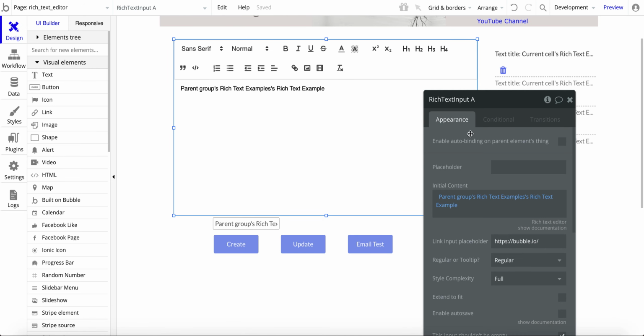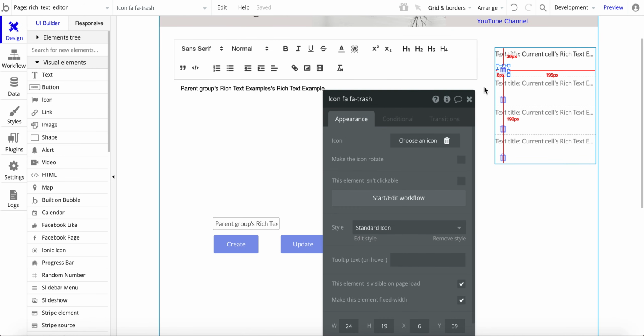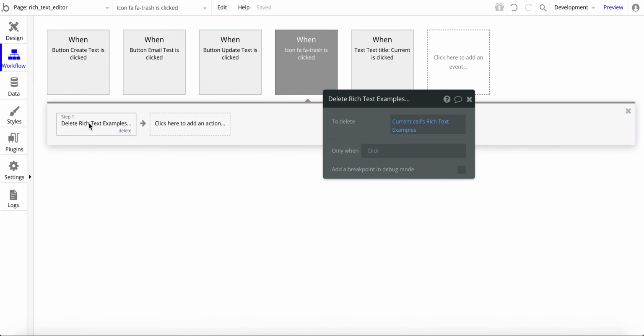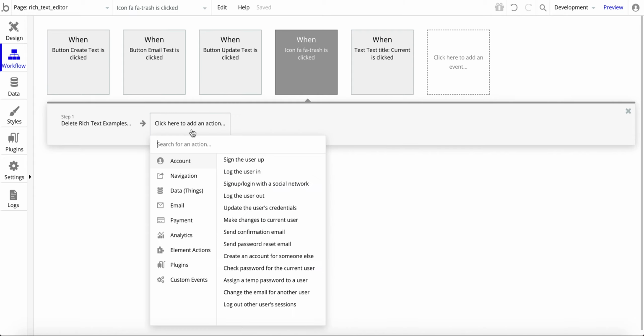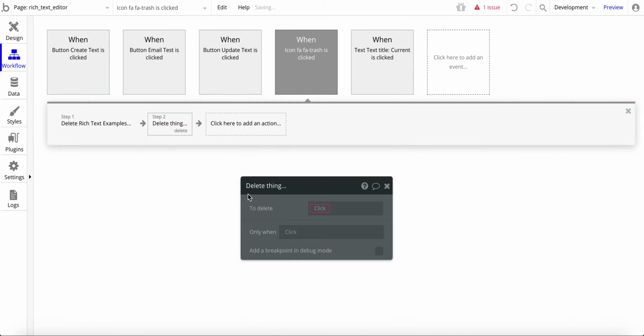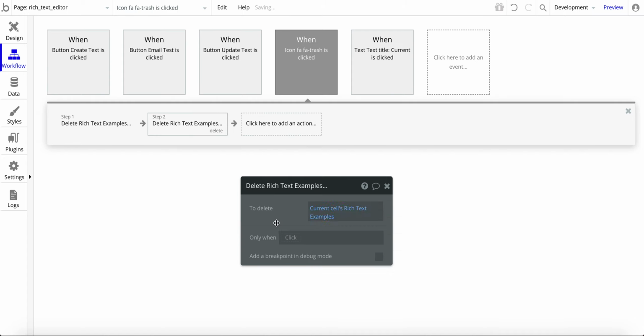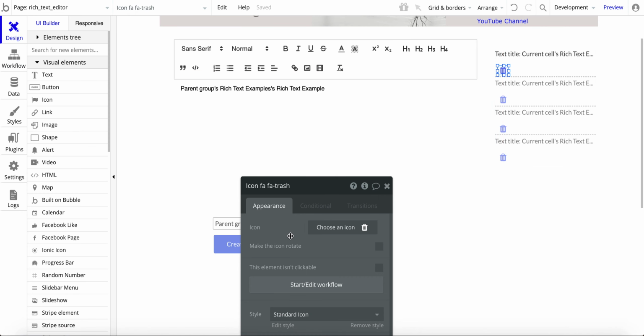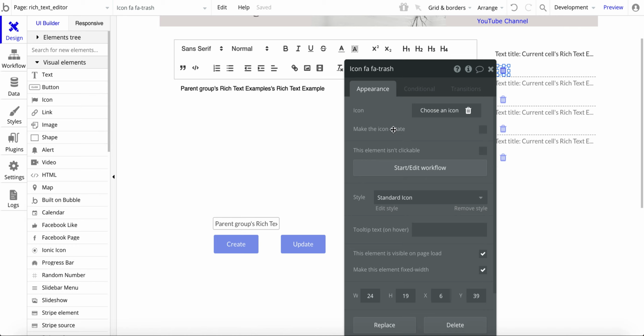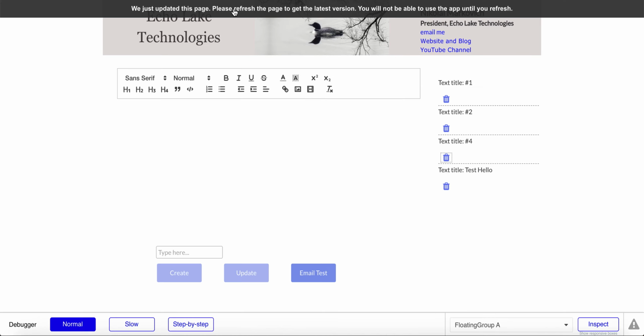And just to wrap it up, it's just a simple delete current cell's rich text example. To get that one: data, delete a thing, just like that. So that's how you delete that current cell from the database. And that is basically it.